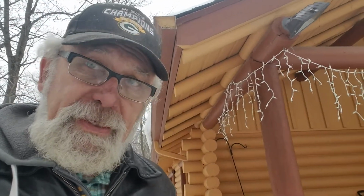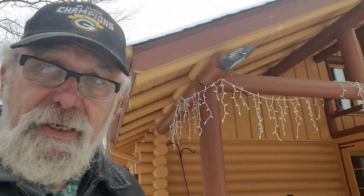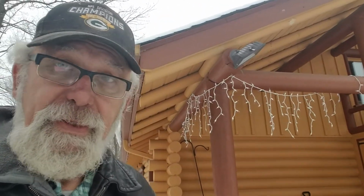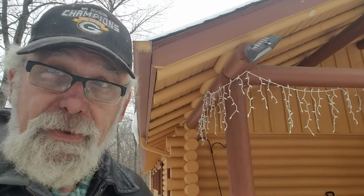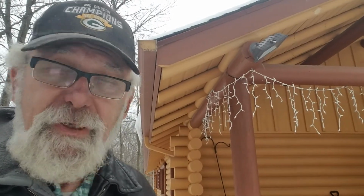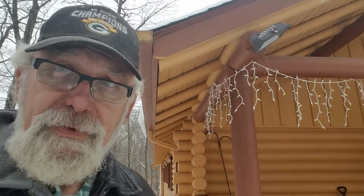Hi, I'm Mark Johnson, and my company's Artisan Restoration, and we're in Wayzata today looking at a log home that was built 40 years ago. And I'm really impressed. Most homes that are 40 years old are suffering from a certain amount of deferred maintenance and neglect. And this house obviously did not have to endure that.